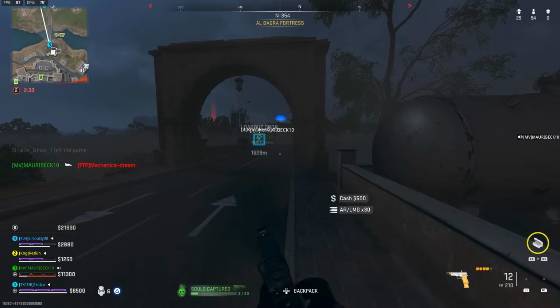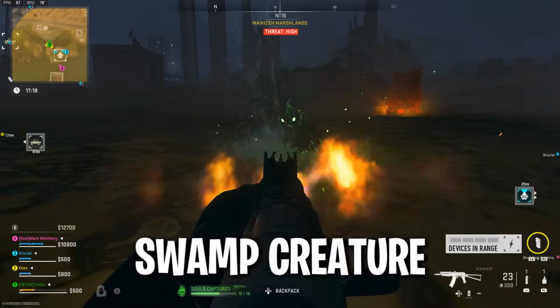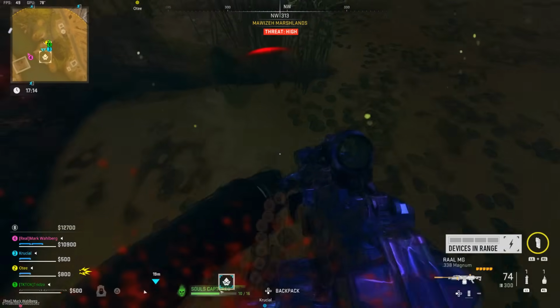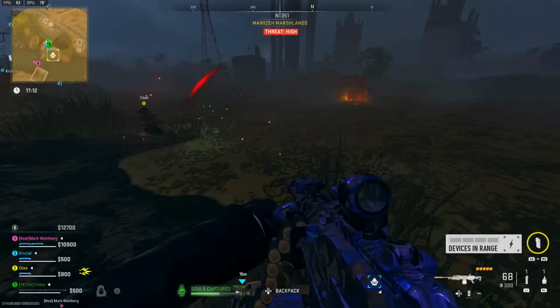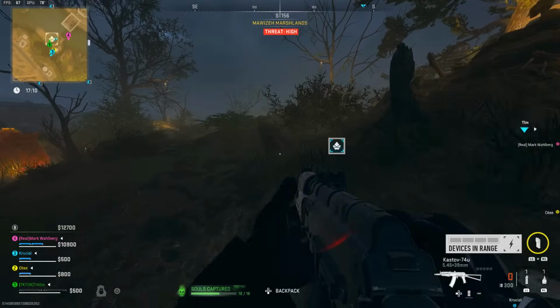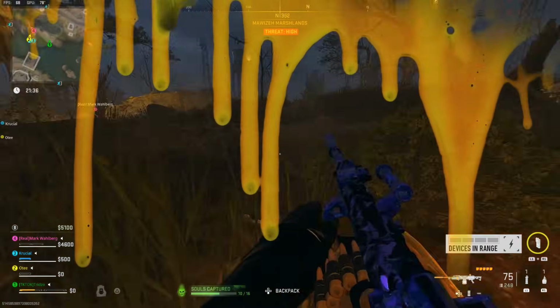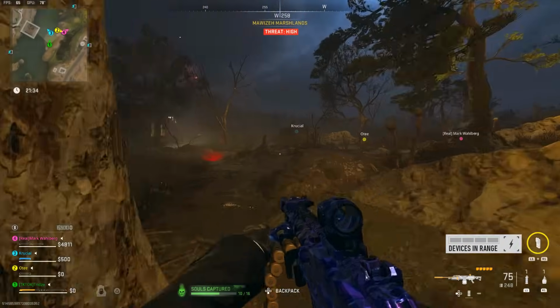The second one we have, you can also do in solos, but it'll be a little bit harder, and that is the swamp creature. He's going to be available in the marshlands. Now, the swamp creature itself is not what you are looking for. You're going to want to look for these pods that he's surrounding and protecting. They're sort of like his eggs, I guess you can call them. And in each of them, there's going to be some loot.